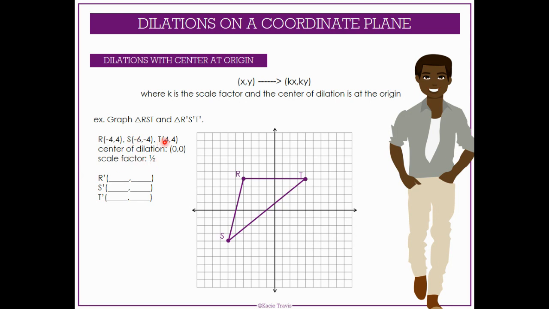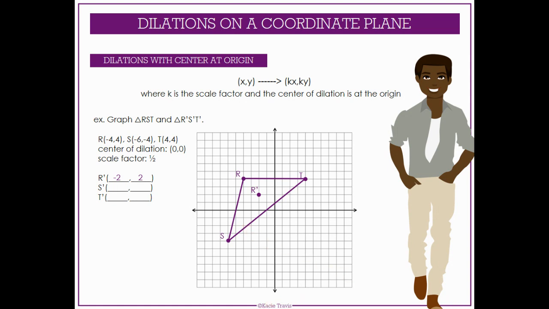If you multiply each of these points by our scale factor, you're going to notice that the new points get closer to our center of dilation. Our first point is R prime. When we multiply both coordinates of R by 1/2, we get -2, 2. Here's R prime right here. If you notice, the original one was far out, and as we make our new one, it's getting closer to our origin over here. You should see that these other two follow suit. Let's go look.